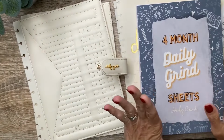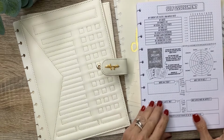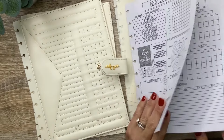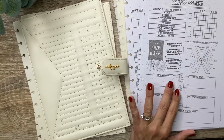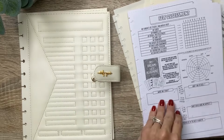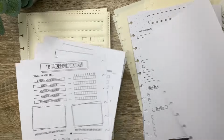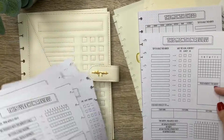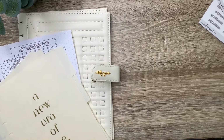So I'm going to start with the core of the system, the daily grind sheets. I'm going to take that out. I already took the example page out, and the self-assessment and the next 4 months. I think what I'm going to do is keep a month in here at a time, because I want to use the other tabs for different things. So I'm going to go ahead and grab a month of this week in review. All right, so this is the first month. And then I'll just file these away for when I need them.